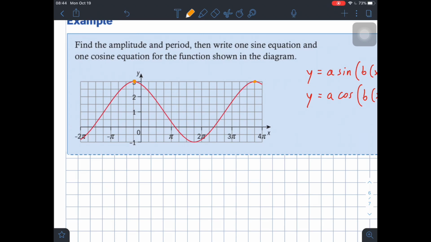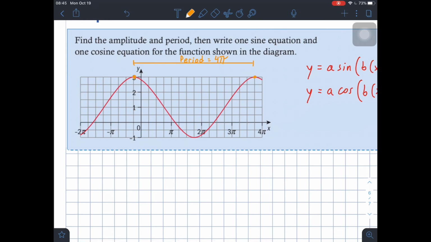And what is the distance from this point to this point? This distance actually represents the period, right? The period of the function is the distance from one maximum to another maximum. So this is the period of the function. And if you take a look, the value of the period is 4 pi, right? If we move 1 square to the right, and here 1 square to the right, it is easily noticeable that the period is equal to 4 pi. So the period is equal to 4 pi. We already have this important information.